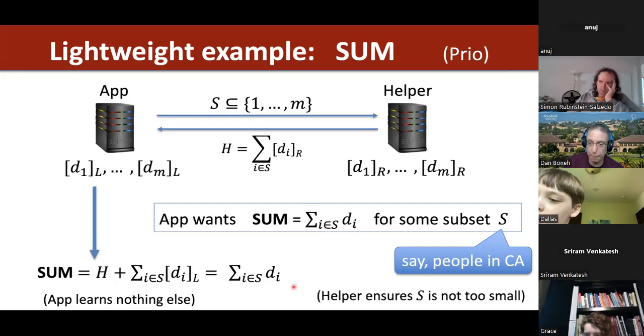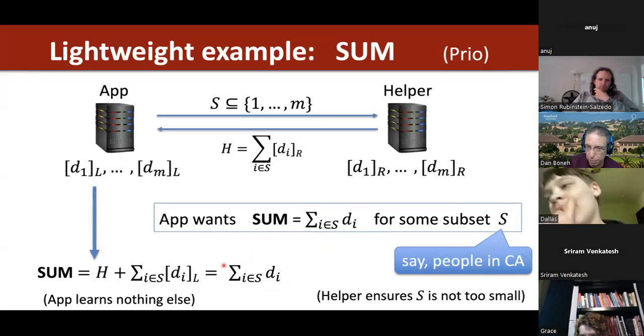Okay. Oh yeah. So, I guess what I still don't fully get is why can't the app just do it itself? Sorry, you don't get why what? The app can't do it itself. Well, if the app did it itself, first of all, in this setup, the app doesn't have the data. The app only has the shares of the data, and the shares of the data are just random vectors. So you can try to add the random vectors to each other, but you'll just end up with a random vector that's unrelated to the data. So it needs the helper in order to compute both halves of the sum, so that the sum of the two halves gives it the sum that it wants.